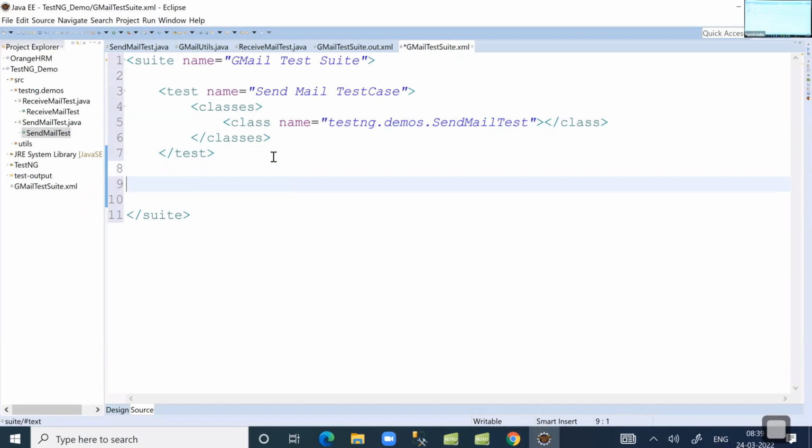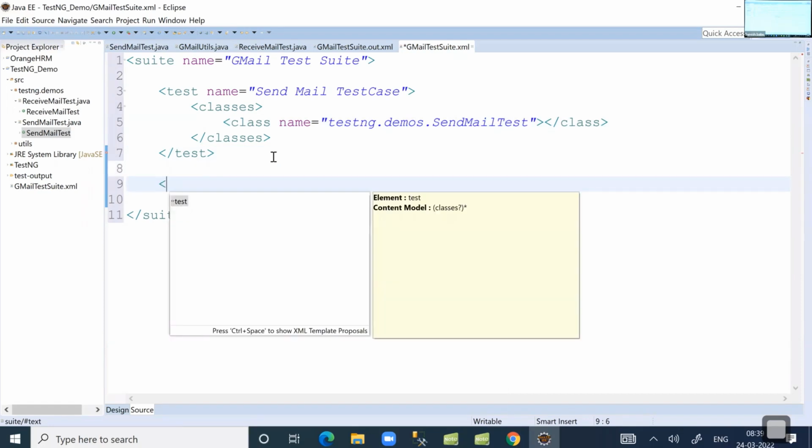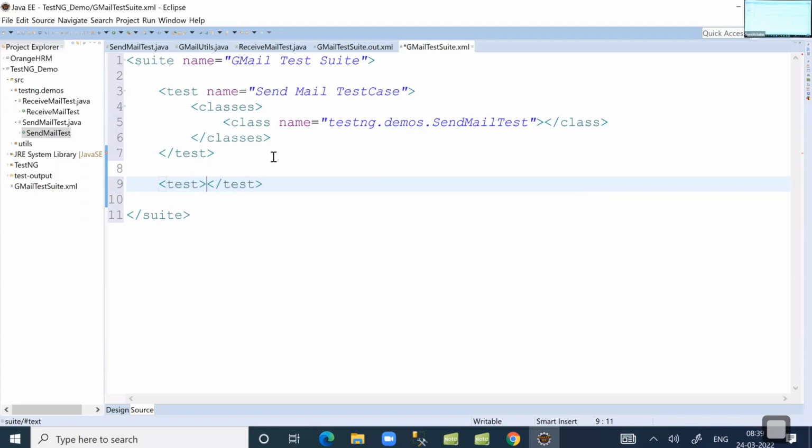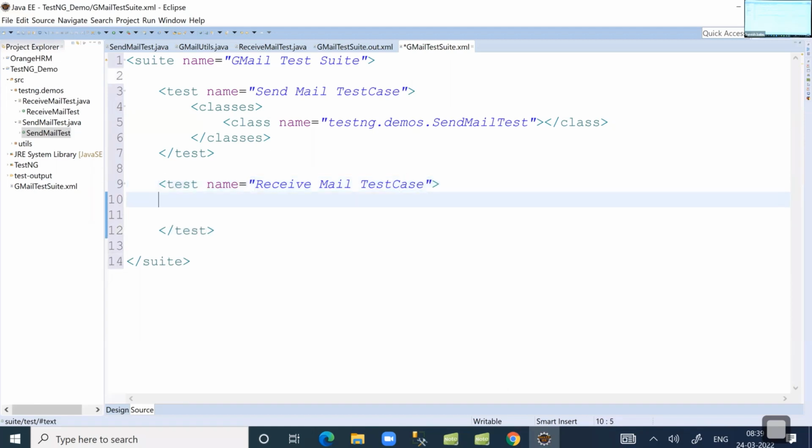One test case I put into my suite. The same way, by following the same syntax, you can have multiple test cases inside a suite. Test, name equal to name of the test case. Receive mail test case.